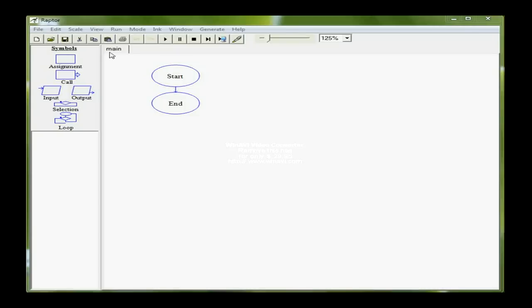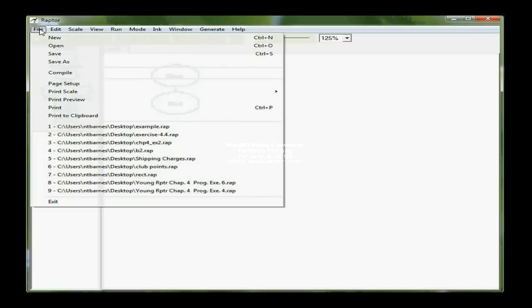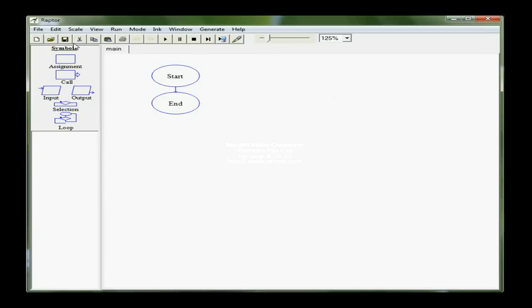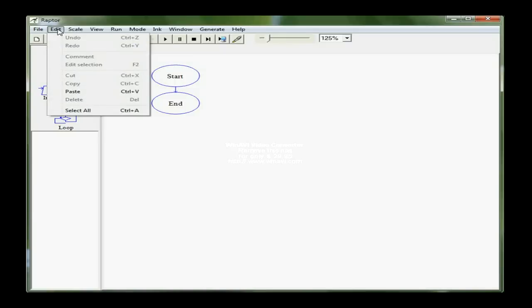When we start, we always have one procedure known as main, and that's shown here on this tab. As we add subprograms or procedures, different tabs will pop up, allowing us to switch to those various blocks of the flowchart. On the pull-down menus, what you have are the typical menu items. For instance, I can print, I can save, open a file, as well as a list of previously opened or more recently opened files. The edit menu does have the common edit functions: cut, copy, and paste, delete, undo, redo.